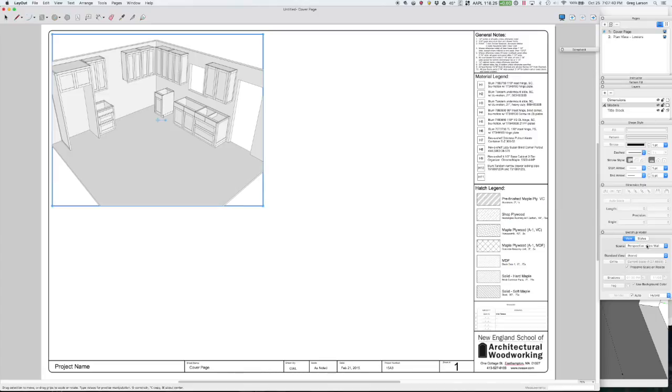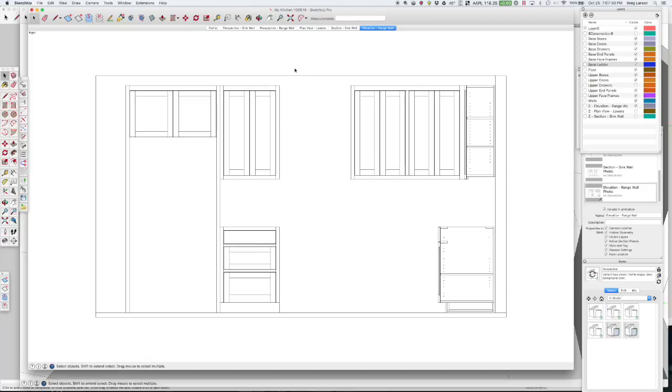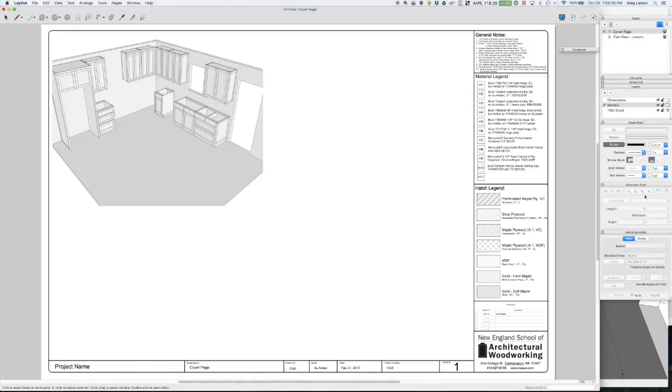And one thing I just noticed is, notice a couple of our elevations and sections aren't showing up here. That's because I didn't save all those changes in my Sketchup file. So I'm going to go back to my Sketchup file and say save. And when I go back to my layout file, notice if I choose this, it's still not here.